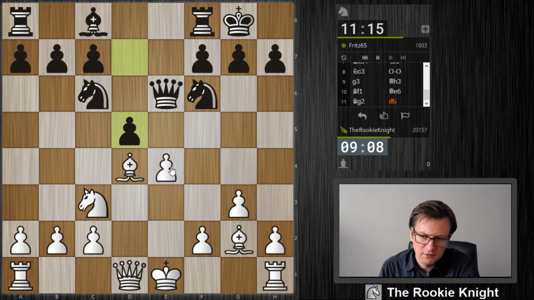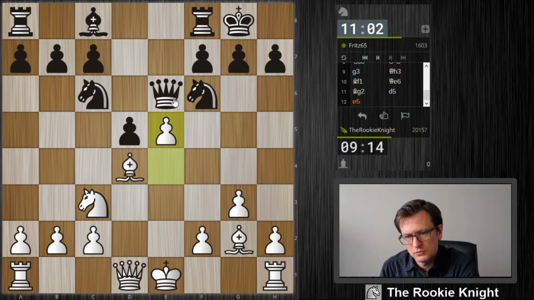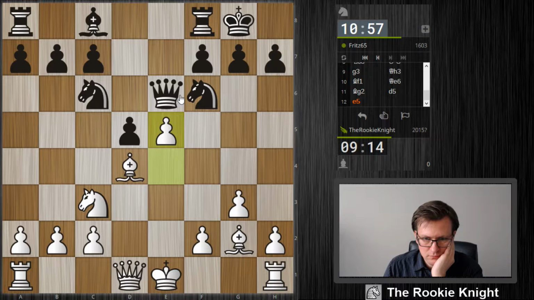But in the end, e5 I like to play here. Maybe even f4 later on. Then castle short, playing rook e1. I think the queen on e6 is simply not in a good position, so I want to exploit this. Knight g4, maybe bishop h3 also.